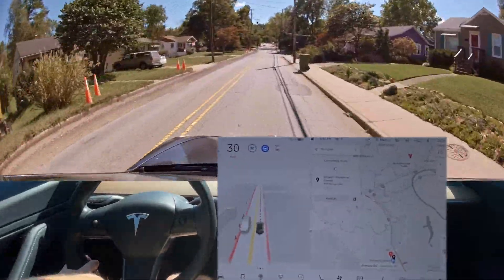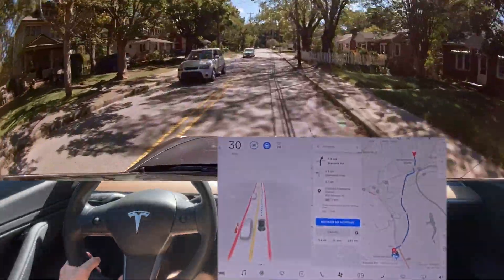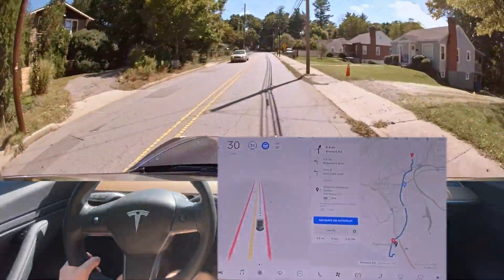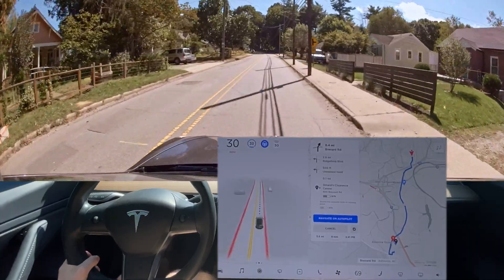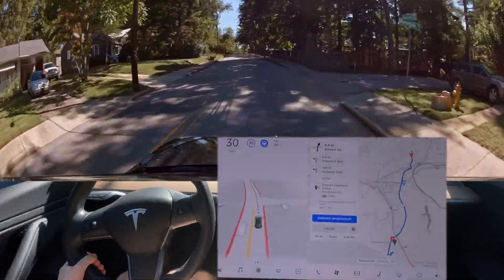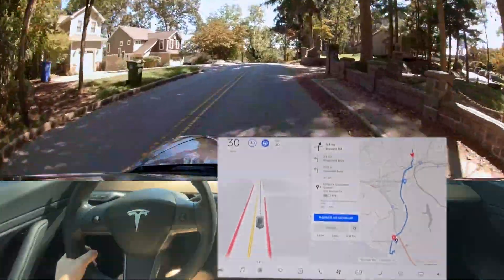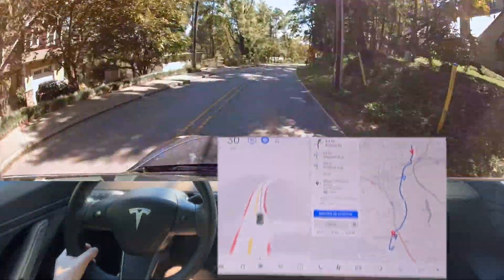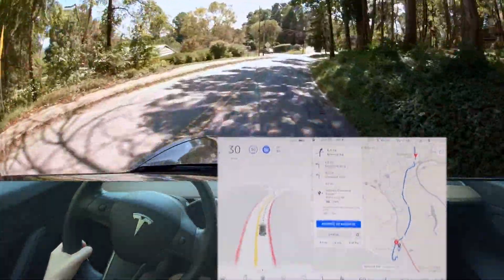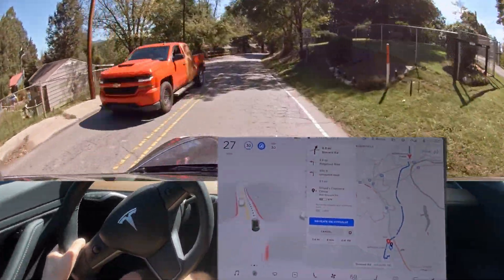So I don't actually want to supercharge but I do want to go park next to the superchargers, and then I'm going to go in real quick and that will be the end of this drive. Unfortunately this one was not the same as our previous drive, but it definitely gave new challenges and a unique road to go on. This is 191 here in Asheville, North Carolina — West Asheville to be specific.